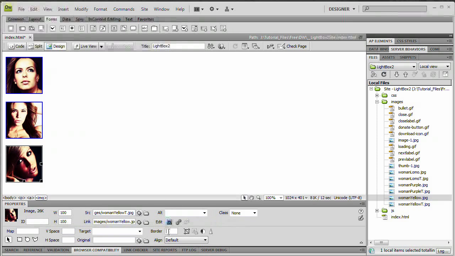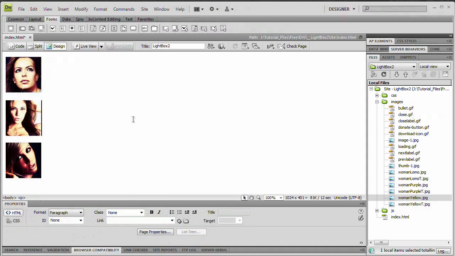To get rid of that, just select down here in the Properties panel, there's a little entry for border. Fill that in with 0, and do that with each of these 3 images, just to get rid of that very annoying border. Okay, so there we go. I'm just going to save my index.html, Control-S, that'd be Command-S if you're on the Mac. All right, so we have our images.